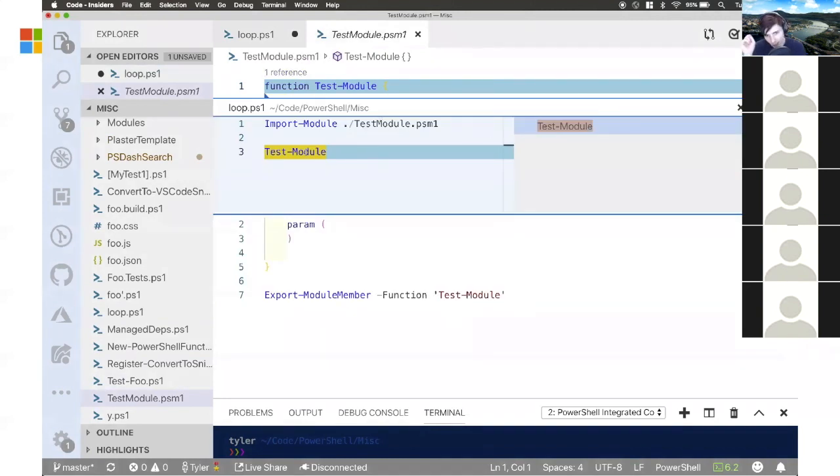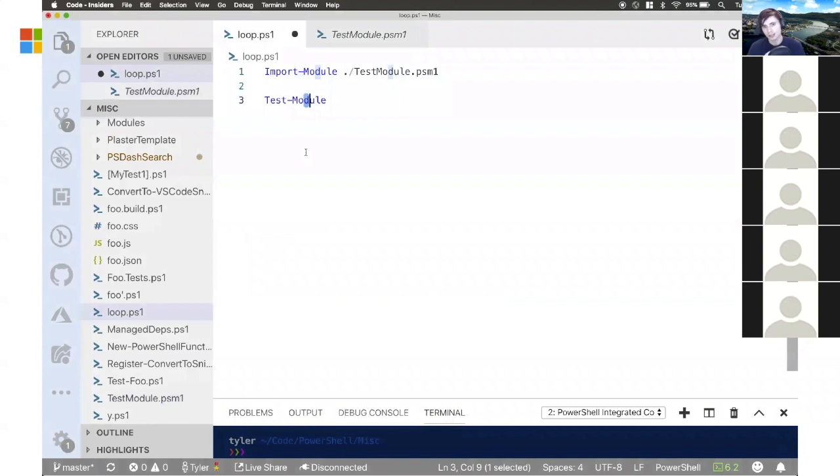And then from there, I can click on that one reference and jump back to that reference in the other file. So by using this, you can safely jump back and forth between your code, especially as your scripts become larger and larger and larger. You need to be able to navigate them in a sane way, and this is one way to do that.